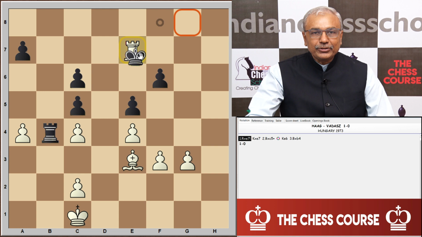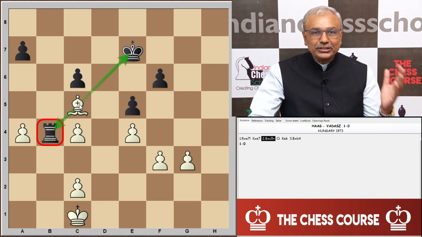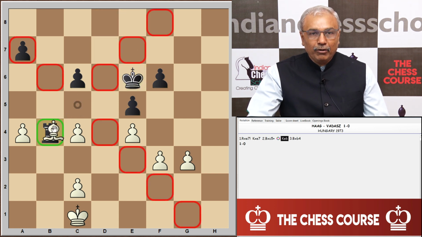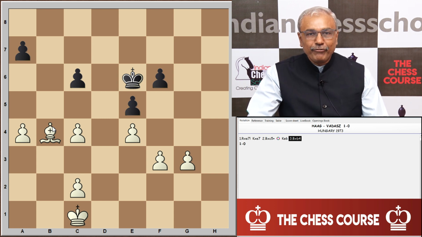So after king captures e7, white brings about a double attack with bishop captures c5, winning a pawn, and in the process the double attack also gets him back the rook he has sacrificed. After king e6, white goes a piece up with bishop captures b4 and will win the game comfortably.